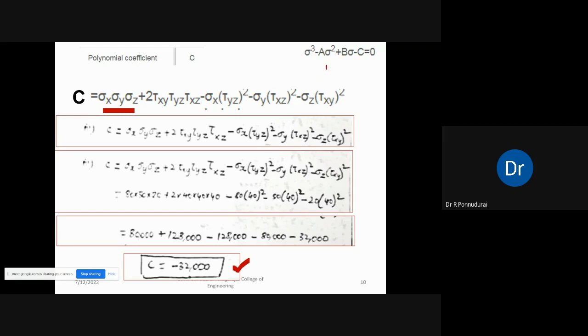So having calculated the values of A, B, and C, we can get this complete expression. Now we can use a calculator to calculate the three unknown values, that is sigma 1, sigma 2, sigma 3. We can substitute the values of A, B, C in this expression. Try to use the calculator to get sigma 1, sigma 2, sigma 3. Can anyone say what the answer is? Maximum, minimum, what values did you get after substitution of A, B, C in this equation?